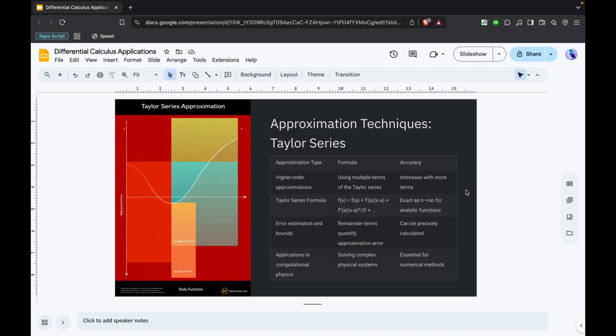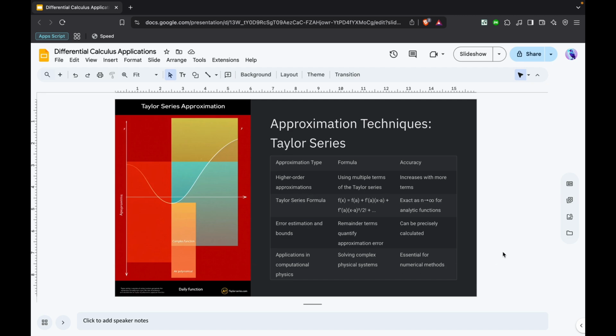Now, this is another approximation theory technique, which is Taylor series. I wouldn't really call this differential calculus, but more advanced differential calculus used in combination with integral calculus. Taylor series are a specific type of power series, and power series are a specific type of infinite series, which are a specific type of series, which are related to integrals. Yes, I know that was a lot of series in one sentence, but I had to get it all out and tell you what it really was.